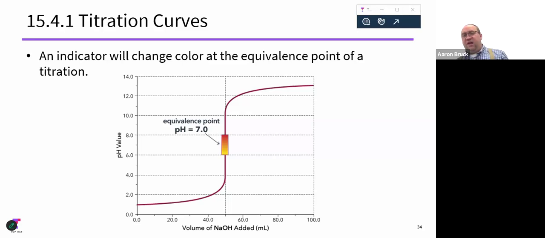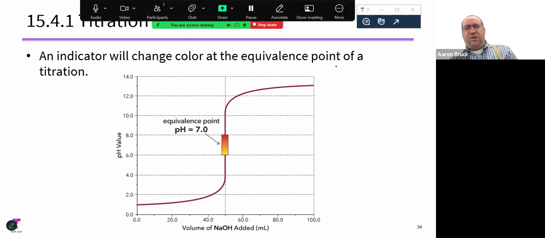So let's take a look at an example here. Here we have a titration, and based on the starting pH and the ending pH, we can see we've got an acid that we are titrating with base. And we can see that the equivalence point, which is roughly in the middle of this part of the titration curve, has a pH of about 7. And so we would want to choose an indicator that is going to change colors in and around pH 7, preferably within 1 pH point of that.